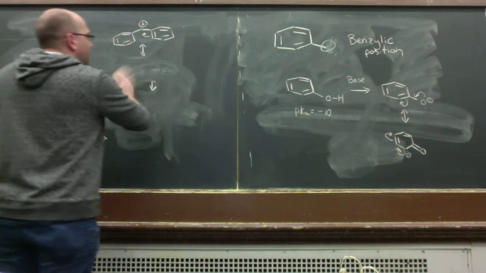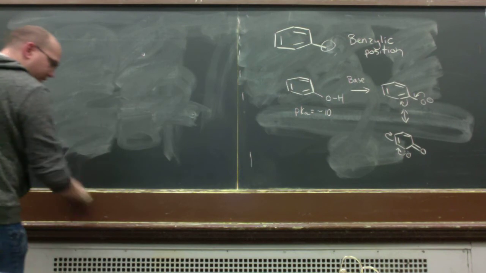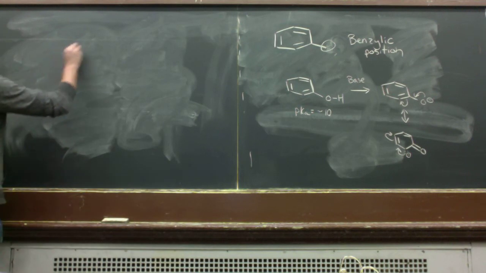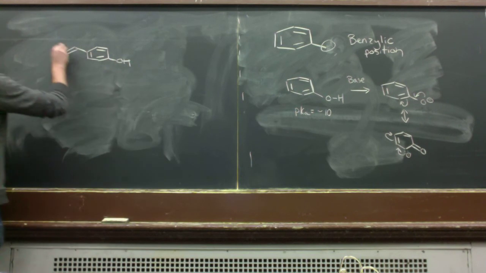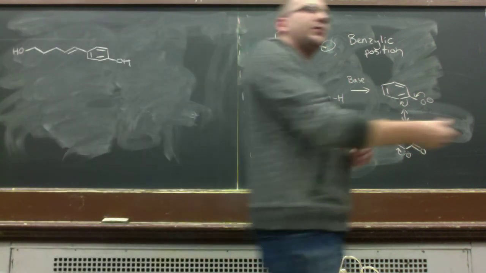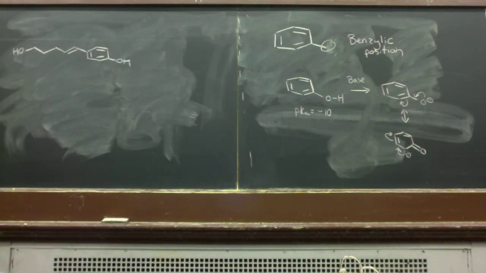In fact, when I was a postdoc, I was working on a probe. We ended up coming up with a different molecule that was easier to make, but at one point I had a molecule that looked something like this that I was trying to aromatize. I forget if it was exactly like this, this is just the general idea. And I was able to leverage the relative pKa differences between this phenol and this alkoxide. All I wanted to do was put a protecting group on there, and I think the protecting group was maybe a TBS group.